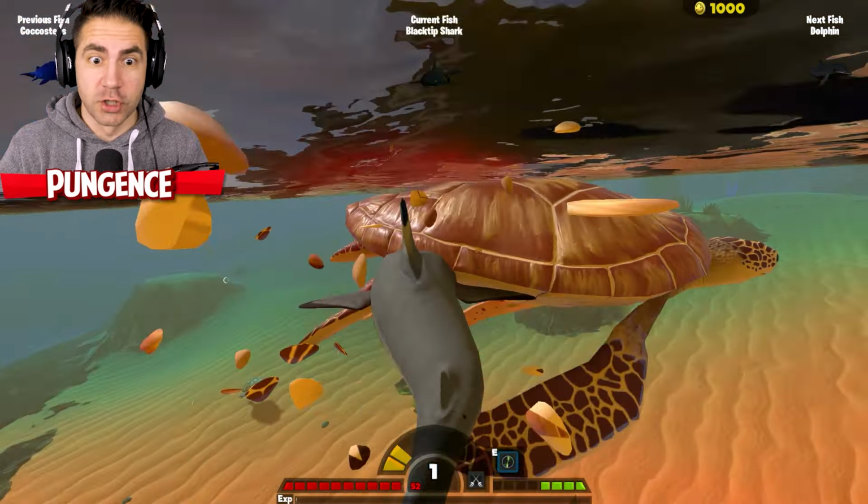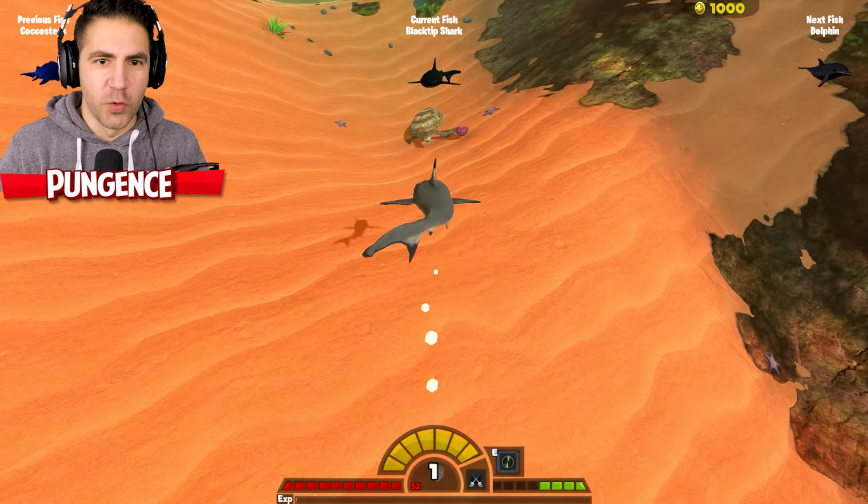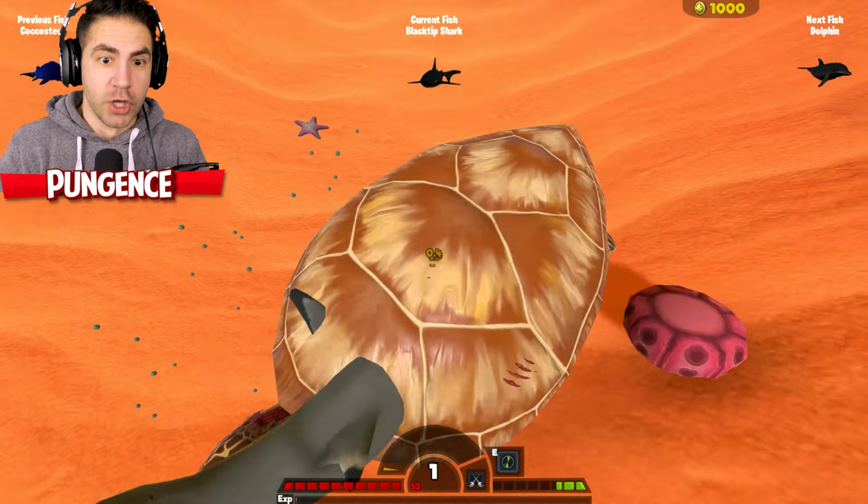Oh yes, that's not a lot of damage. That's not a lot of damage at all. 0.4? Point four? Okay, as long as I'm latching on, it does extra. Okay, 0.4 doesn't seem like a lot. Okay. Dude, the sea turtles are really good at evading. Get back here. Yeah, go for that food.